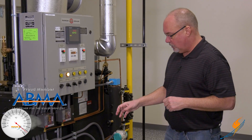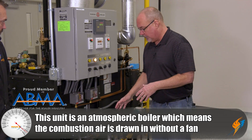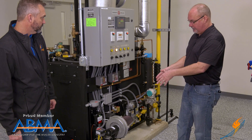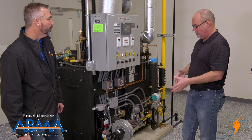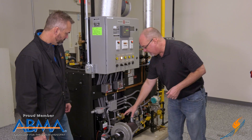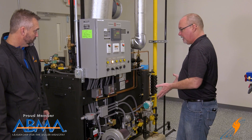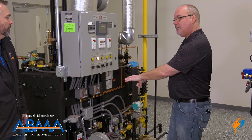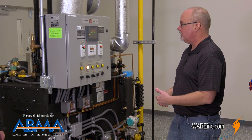This is what you call an atmospheric unit. Most of the atmospherics we deal in are usually open down at the bottom. This is a more advanced version — it's a little more efficient than a typical atmospheric and it's a fan-assisted unit. So instead of just being openly exposed, kind of like the grill concept, they actually pump the air in. Same kind of a combustion type system, but being closed up it gets a little bit more efficient.